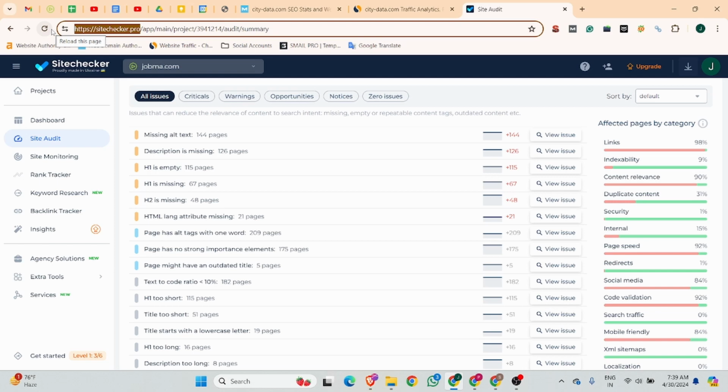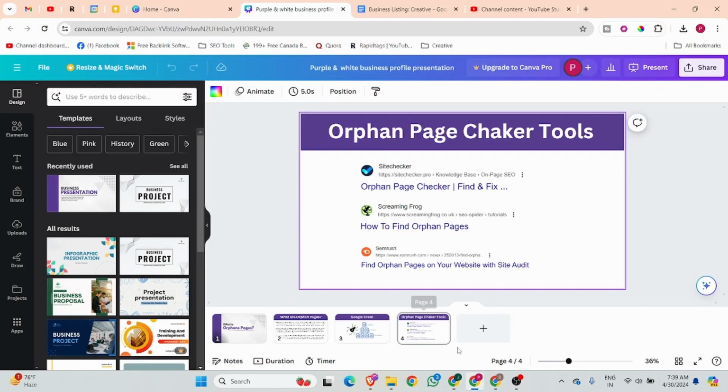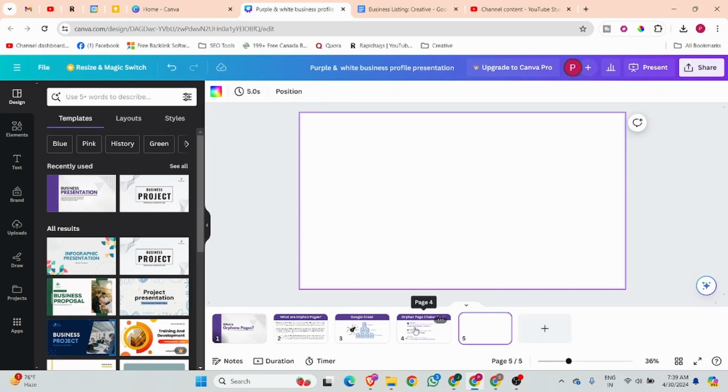Now you will know how to fix orphan pages. The simple thing is, if you have any orphan page, you have to make an internal link to it from your other resources: your service pages, blogs, index page, category page. Anywhere you can, provide at least one link. And also you have to mention it in the sitemap. So this is a great thing. I will also add this.